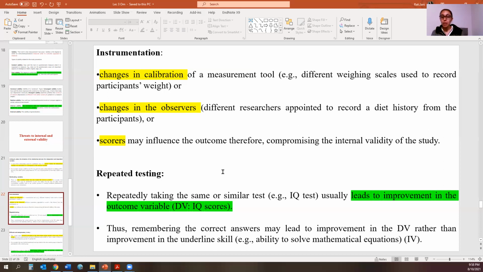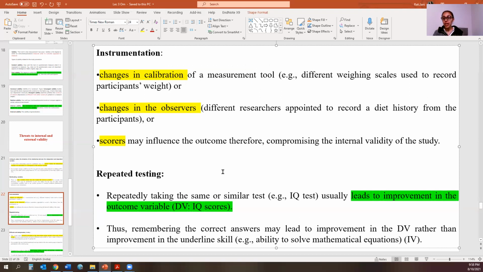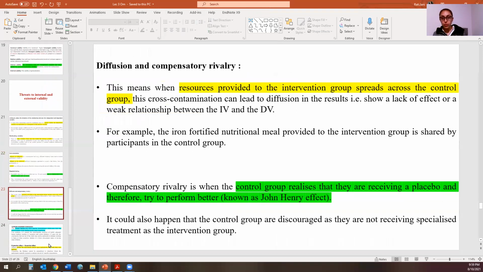The other way around it is that maybe you do a follow-up. Maybe you ask them questions after 3 months and 6 months and 12 months. And if they consistently are giving you accurate responses, meaning your intervention is the one which is actually working. Okay. And these could be sets of similar questions, which is focused around your intervention. Okay, so yeah, that's repeated testing. So repeated testing could be a threat to internal validity, all right? But there are ways around it, the ones which I shared with you.